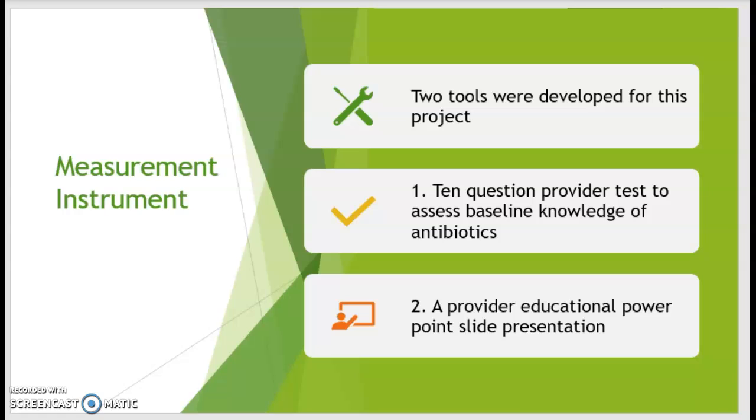In order to measure the outcome of this DNP project, 2 different tools were created. A 10-question test was developed for the healthcare providers to take before the educational intervention module to assess knowledge concerning antibiotic usage. An educational slide module was then developed according to the knowledge gaps gleaned from the pretest. The same 10-question test was retaken by providers after the educational slide module was completed to assess if knowledge concerning the use of antibiotics for acute sinusitis was gained.